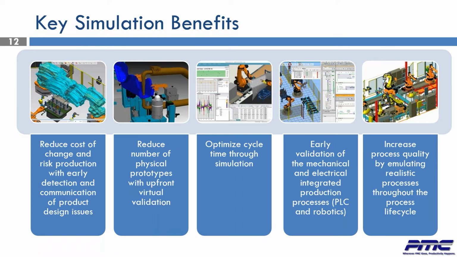In addition, focusing a little on the virtual commissioning part, we are able to validate the functioning of mechanical devices through the creation of kinematics, and to validate the PLC logic and the robot logic within the virtual environment. With all this, we obtain improvements in the production process, and we increase the quality of the process through the entire life cycle of the product.